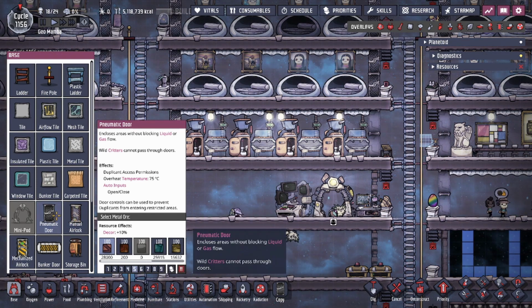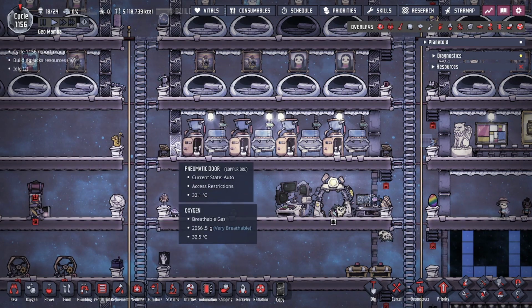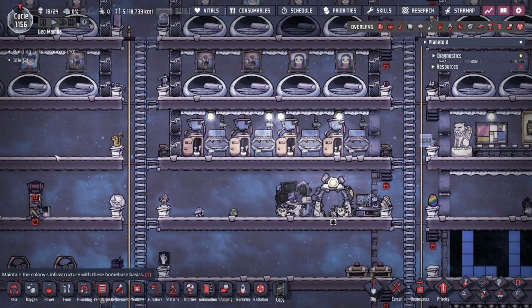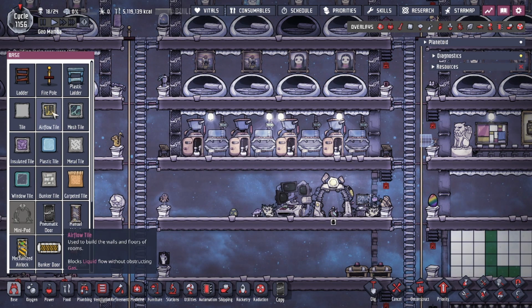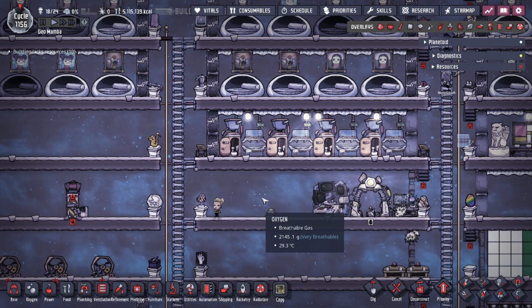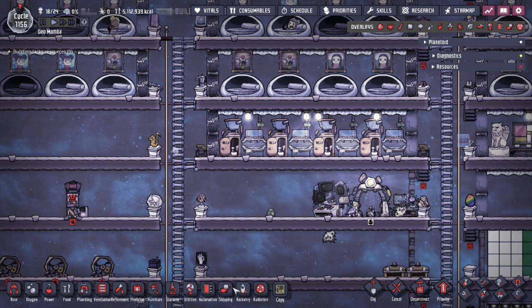But because of the low cost, the fact that it covers 2 tiles, I recommend actually stacking these doors instead of building a wall, as this is going to be cheaper than using something like an airflow tile because of the fact that this allows air through and we get 2 tiles instead of 1 for the same price. Now the pneumatic door is going to be the basic door that you start out with. Compared to the other doors, you cannot actually build buildings on it.